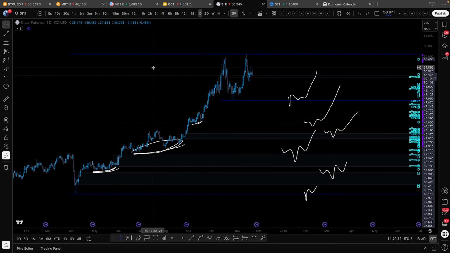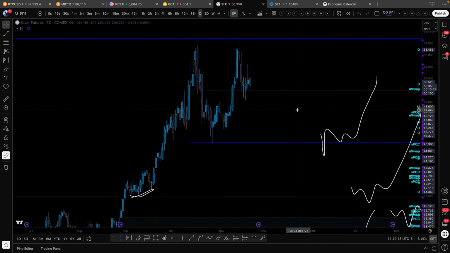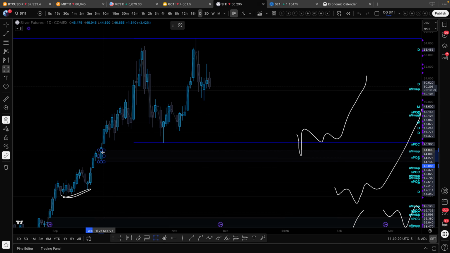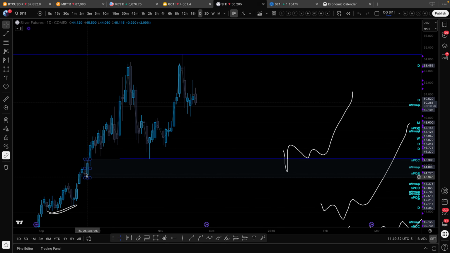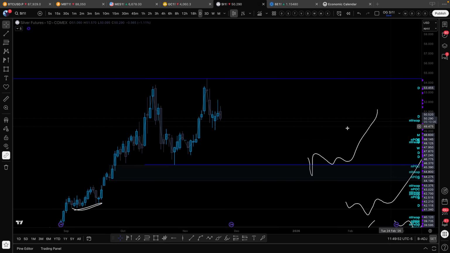Now let's get zoomed in a little bit more because that could take really long to play out. We should also point out this area here. I do like this zone. You have a nice daily order block with a nice gap right here. So this SFP trade right here that's marked out could SFP this low into this demand, knocking out all these high volume areas. So that would also be very, very nice.